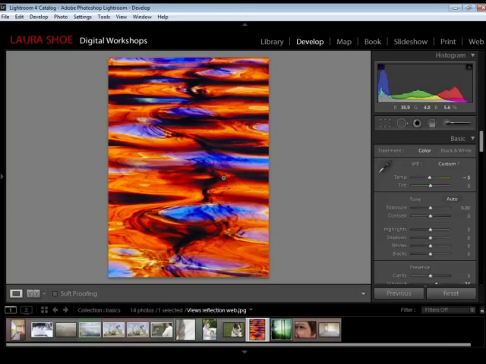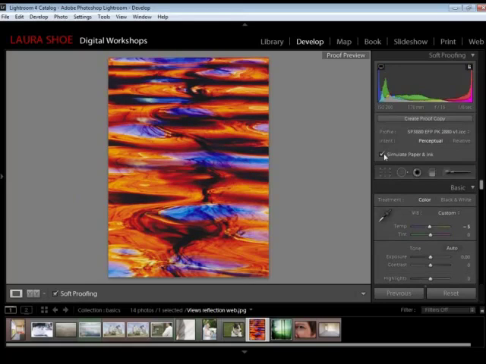I mean, one of the most common problems on forums is, why as I export my photos as JPEGs are they so washed out? Well, this is going to help you understand why that is and allow you to adjust for it if necessary. So what I'm going to do is hit this soft proofing checkbox here in the Develop module. And you probably saw, I'm going to turn this off for a sec.